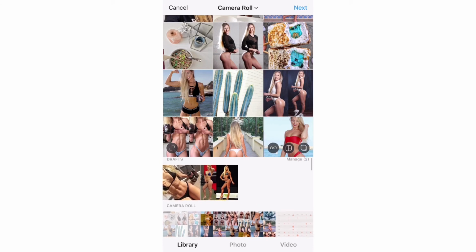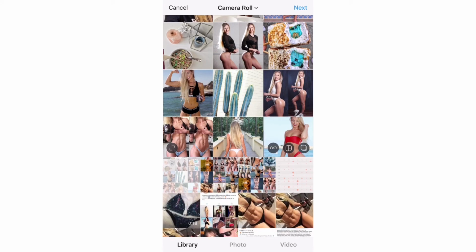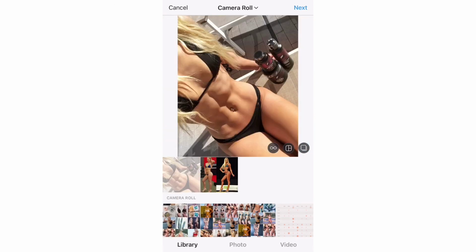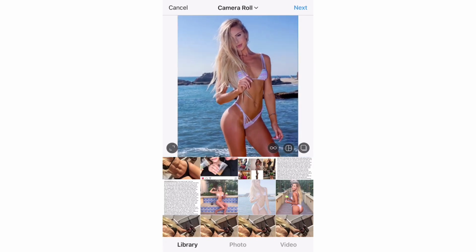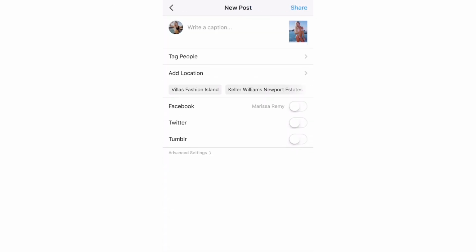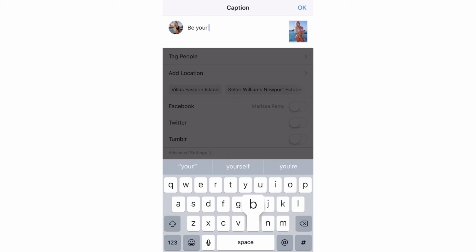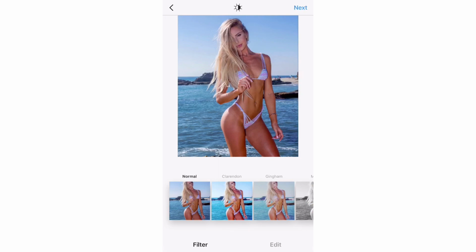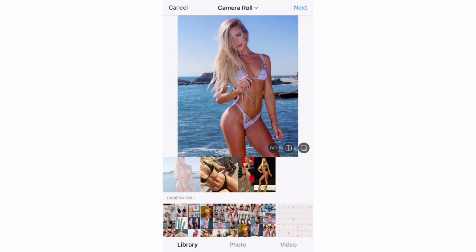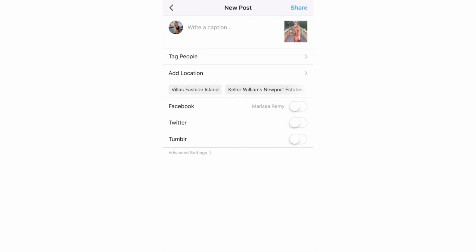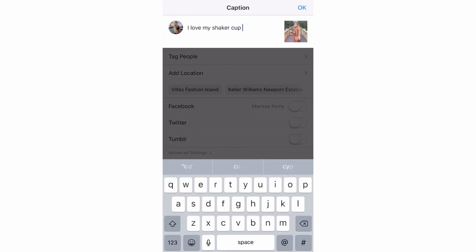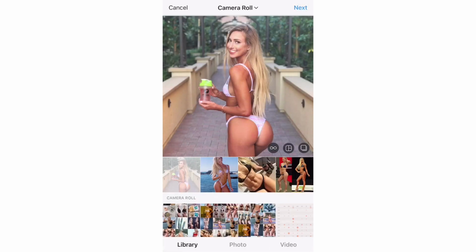Obviously, I edit the photos how I just showed you guys in Snapseed. I also use Facetune, and then I know what post I'm gonna post because I use Unum to plan out my feed. But let's say I wanna post this photo next, I will upload it to Instagram, write a cute little caption like "be your best self," and then instead of hitting share, I will hit save as draft. I can do this for a bunch of different posts. This is just a super convenient way to save all of your posts exactly how you would want to post them. You can put all of your tags in there as well.